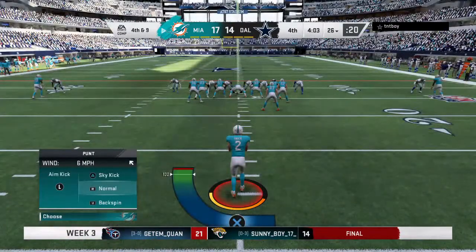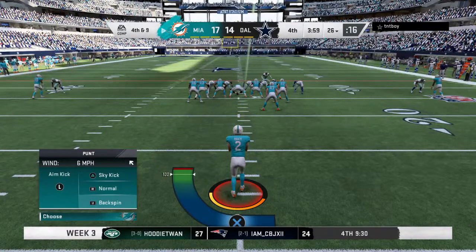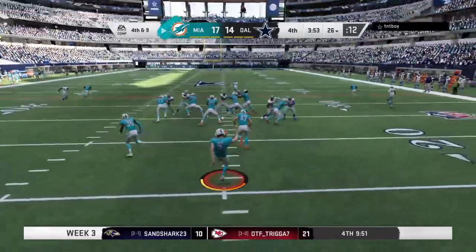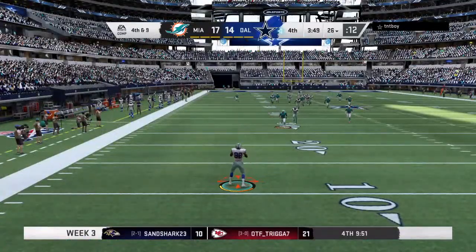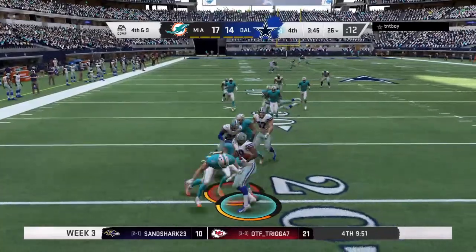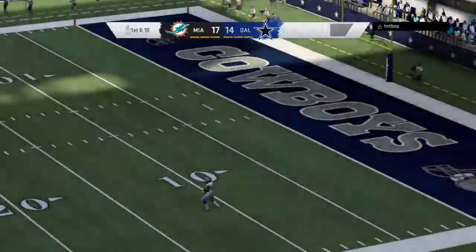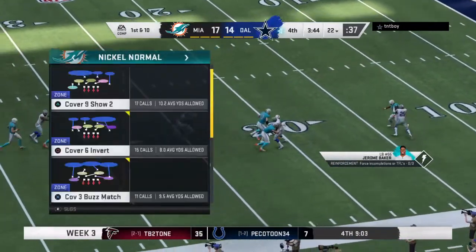Here's Matt Hawk now as he'll punt it away for the 2nd time. Said and done, it's a 58-yard punt. And that will come the offense as they take over.